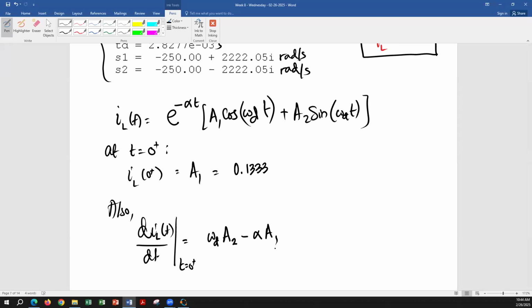So I don't really want to go and do it again. We have done it several times. You can take the derivative and then put t is equal to 0, and you're going to get that expression. So make sure you do that. Show the derivative, then put 0, and then you will get that expression. I'm just going to save some time and not do it at this time because we have done it at least 2-3 times.